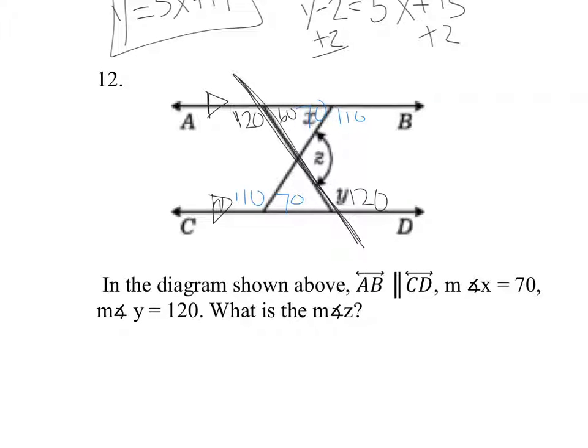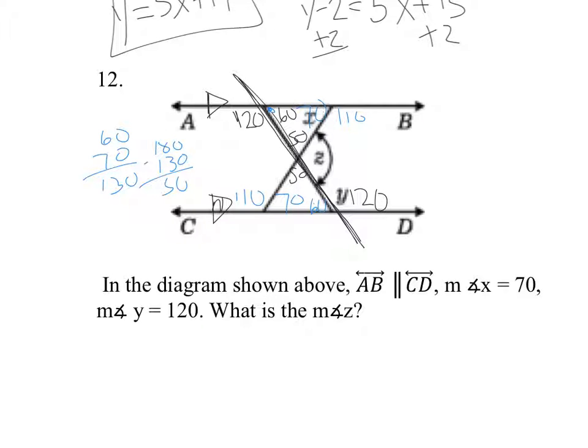So how does that help you out? Well, one of the things you can lead to here is inside a triangle. Even though we haven't covered this, you should all know that 3 angles equal 180. So you have these 70 and 60 here, and you can find this angle. 70 and 60 is 130. 130 from 180 is 50. So this angle is 50 and this angle is 50.